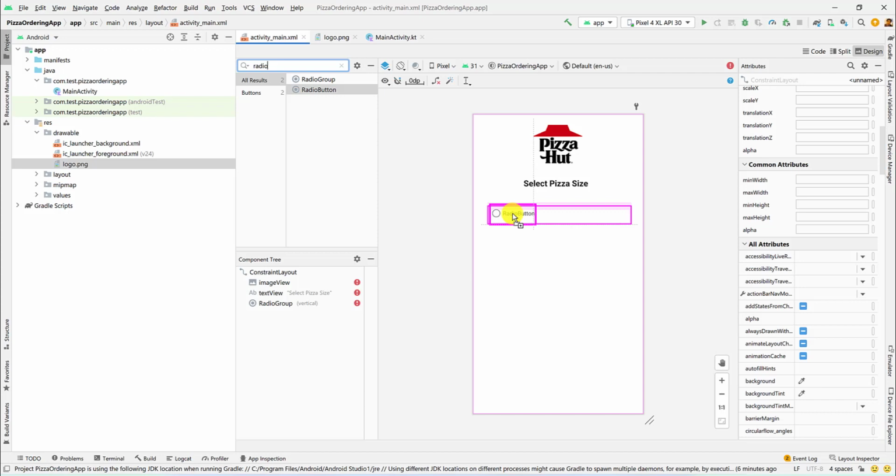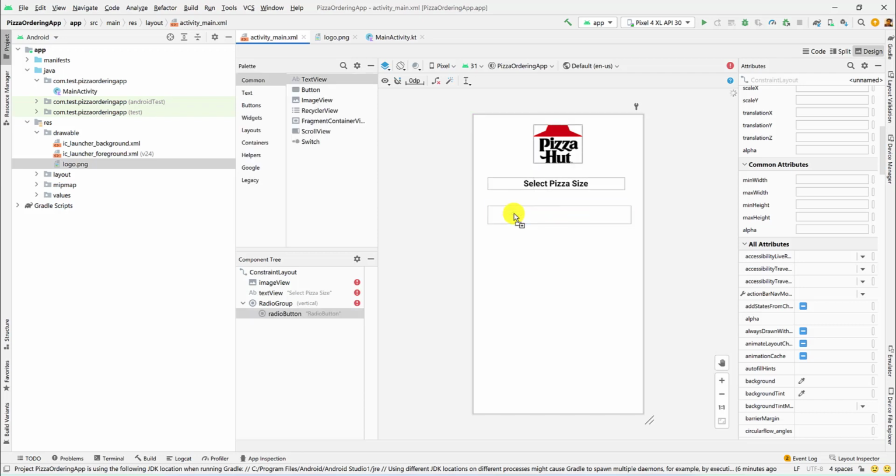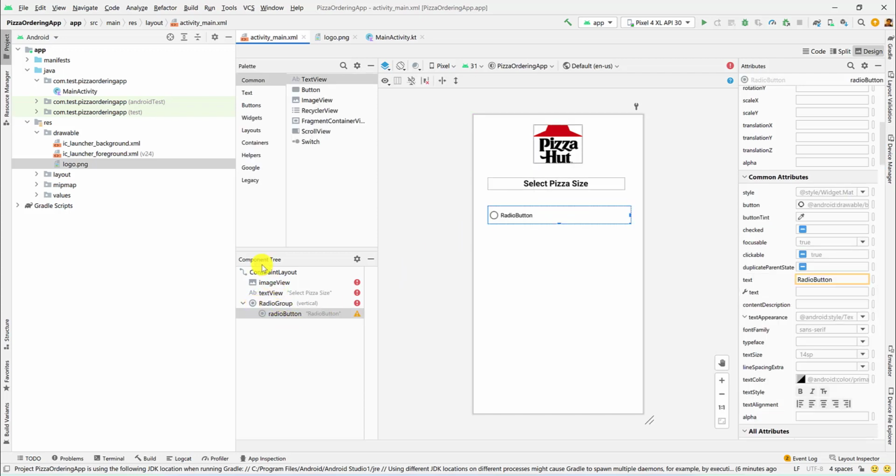When you see both these views are pink in color, you can drop it. It means this radio button is going to be the child of this radio group. And you can check it in the hierarchy view also. If you see in the component tree, this radio button should go inside the radio group.